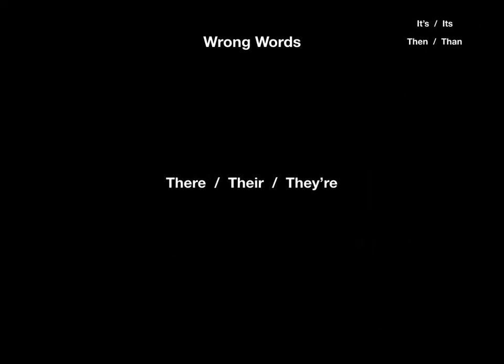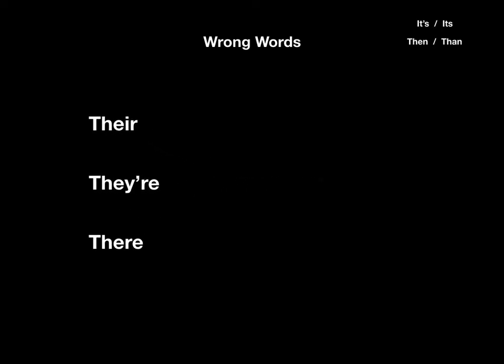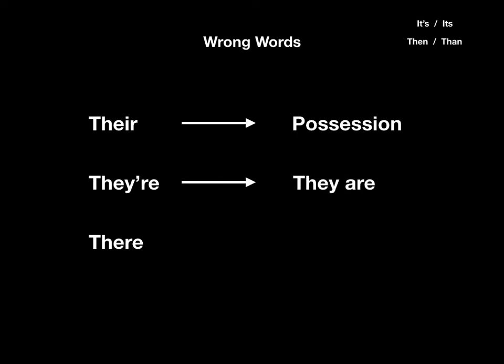The last group of words that we will be looking at is there, their, and they're. Their refers to possession. They're refers to the contraction they are, while there refers to a direction or what is called an expletive, a word that has no real grammatical function within the sentence. Let's take a look at an example that uses all three of these forms.